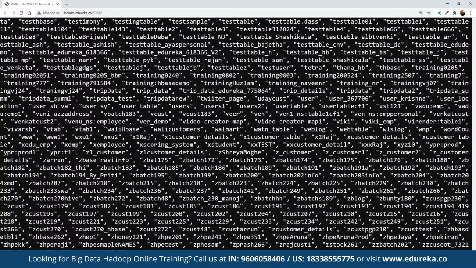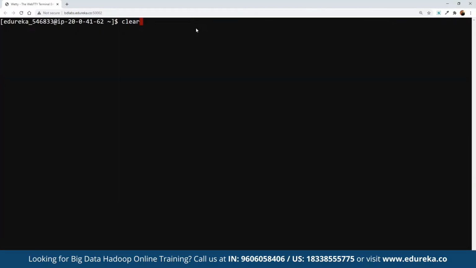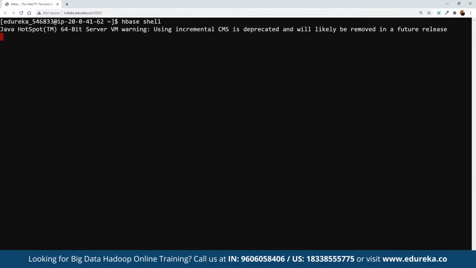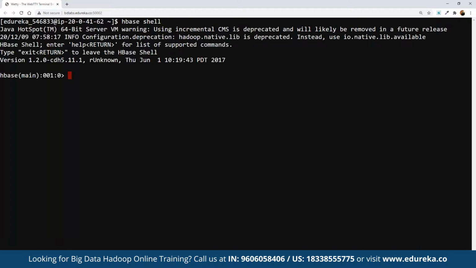I think it has frozen, so let's refresh the connection. Just a moment. We can again restart the HBase shell. Once we have moved into the HBase shell, suppose we want to disable one particular table. Here we can use disable, and then suppose we want to disable employee December 20 that we have created. So here we define the table name.